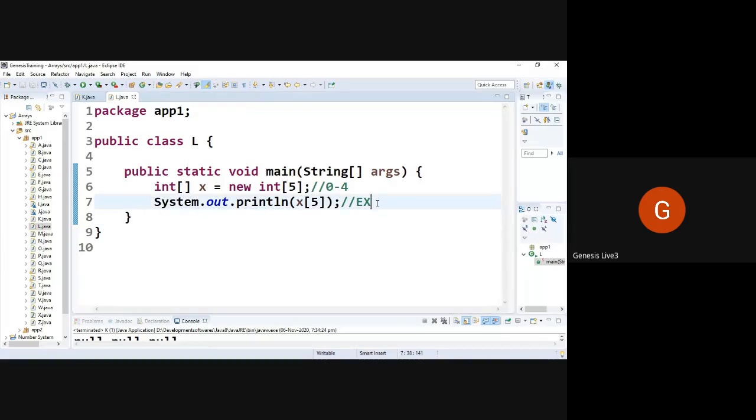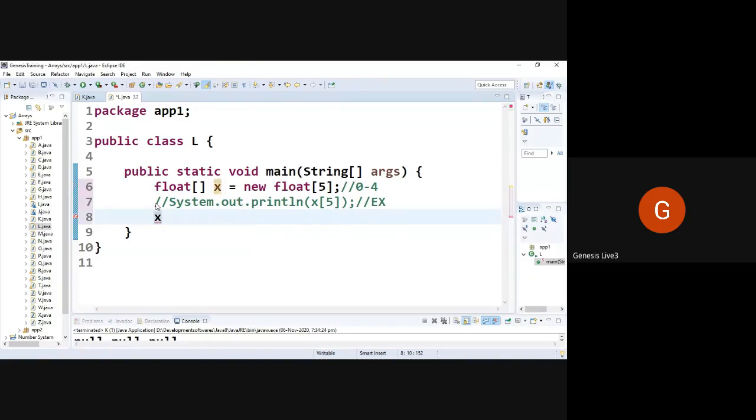Let's comment this. Here what I'll do is float x, float of 0.